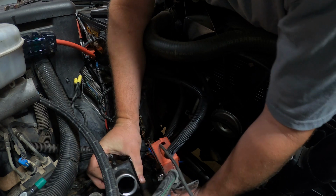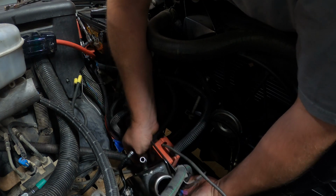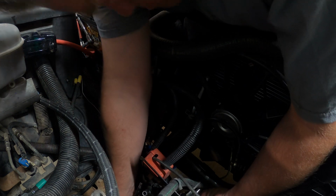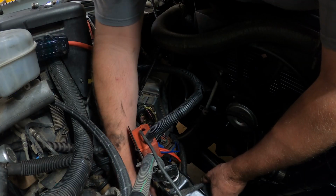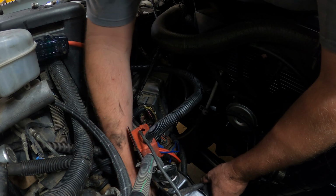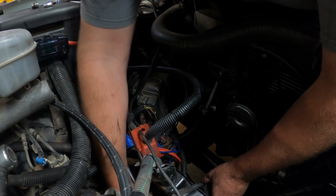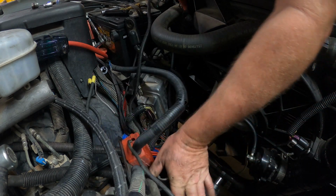So we're gonna get the rest of this put in. I gotta change out a few brackets, and then we'll start bolting the power steering pump back in place. Okay, that's loosely bolted up in there.